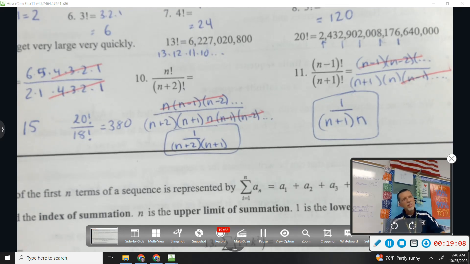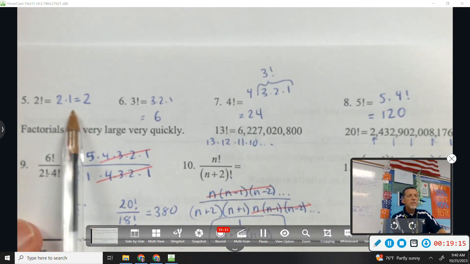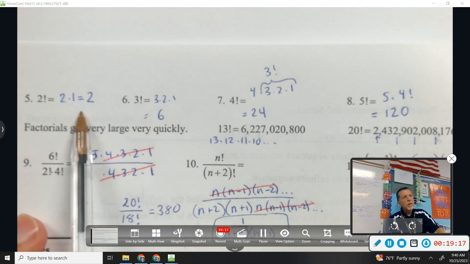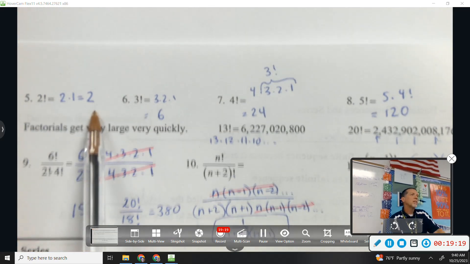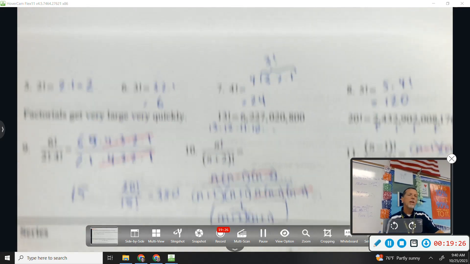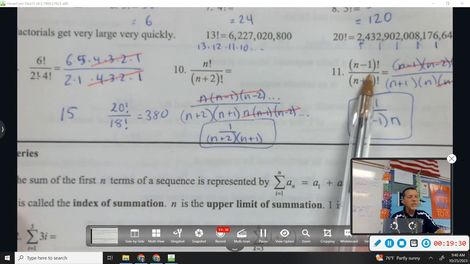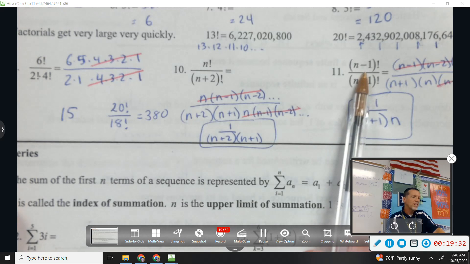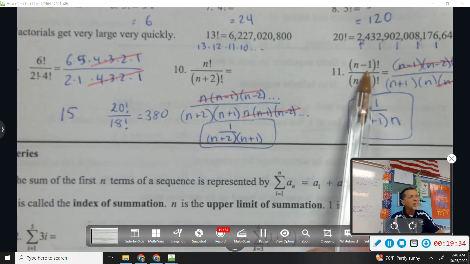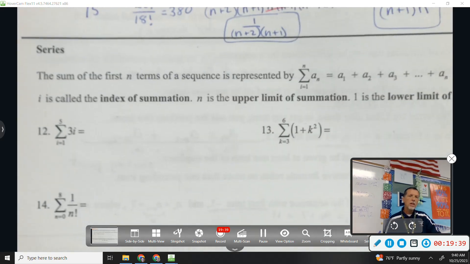What was that question, Addison? So why don't these go into the negatives? Because it's defined to stop when you get to 1. Because obviously, if you hit 0, it would wipe everything out anyway. So you stop when you get to 1. And so that is a little bit, like there's kind of a built-in assumption here with that n minus 1. You have to assume that this is, n is not 0. And it would have to be 1 or bigger for that to work.